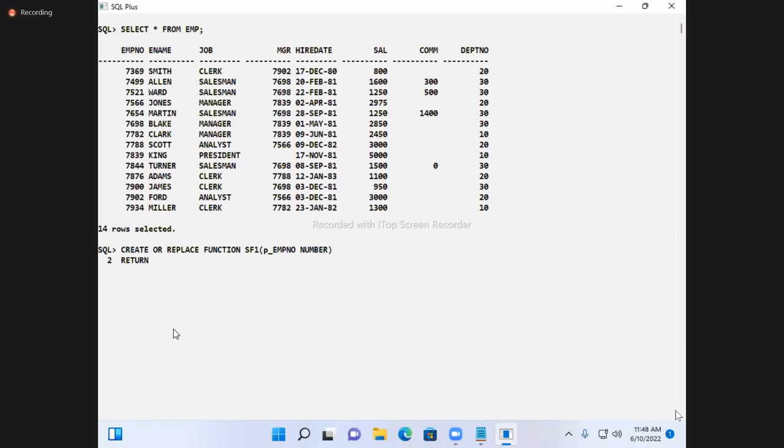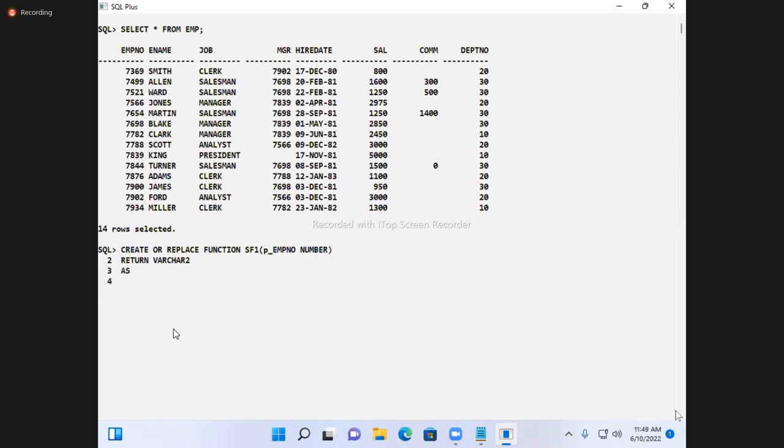Name is which data type? Varchar2. Understand now? What we are returning, that return variable data type should be mentioned at your return statement. Clear now? Next, return, later is or as.